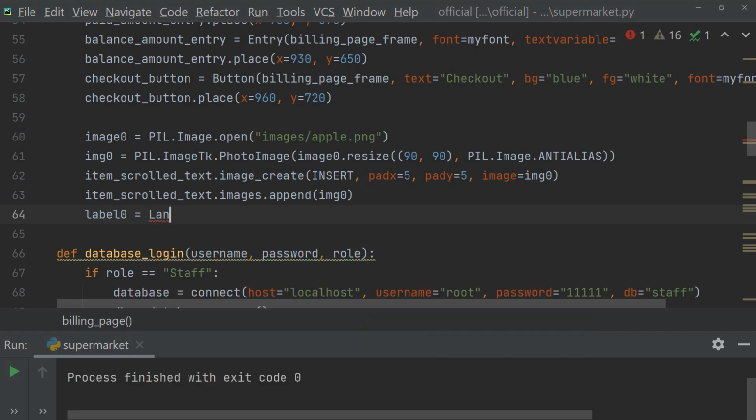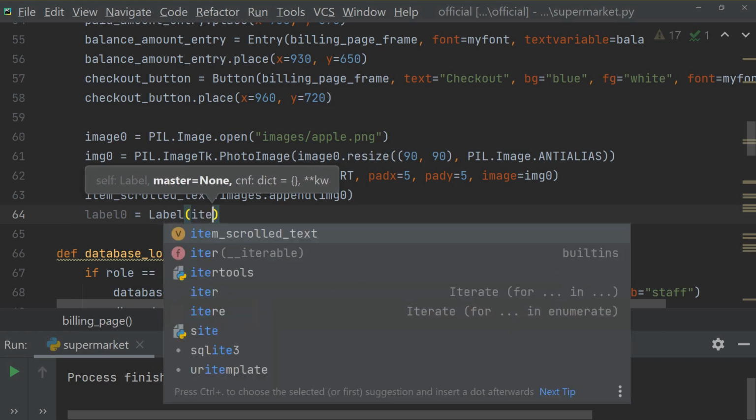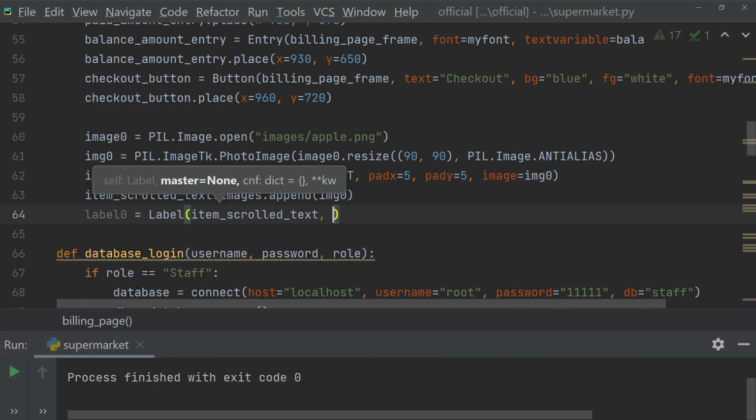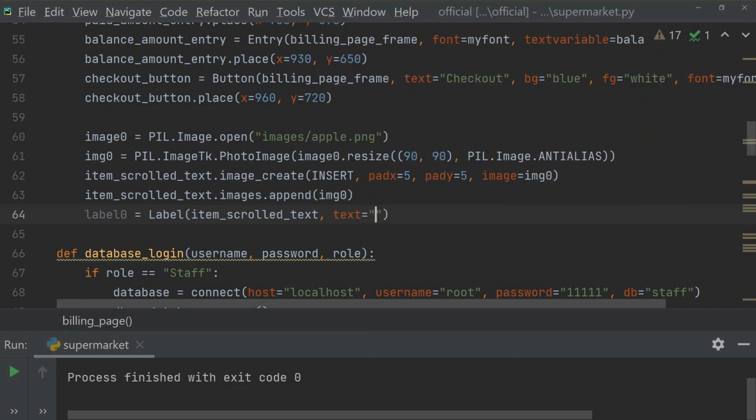Then I should pass them in the scroll text, so here should be item scroll text. Then I'll say the text being apple. Okay, so I think that's that.